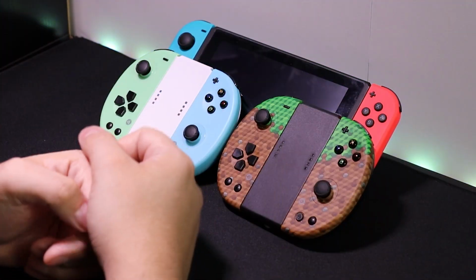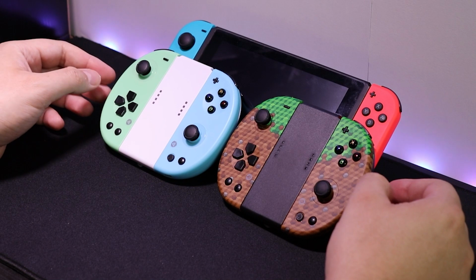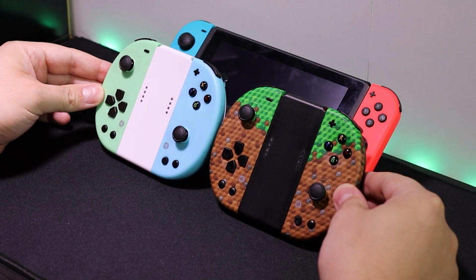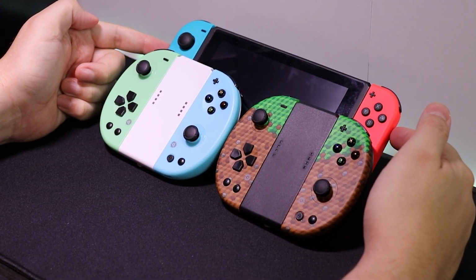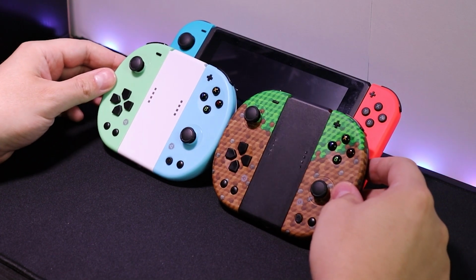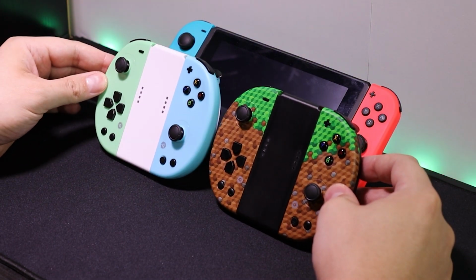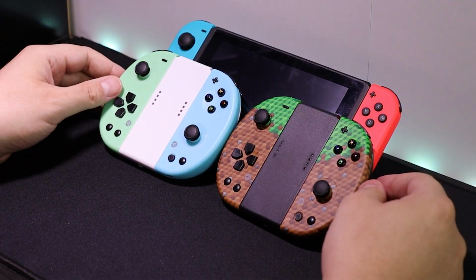So there we have it, that is my review of the JC20 Pastel and Cube editions of their wireless Nintendo Switch controller. Now, I think the fact that both of these cost the same amount as the original Joy-Cons is amazing, and I think if you're looking for a second controller for one of the kids or someone with smaller hands possibly, then you cannot go better than these very nice ergonomic designed controllers for the Nintendo Switch.